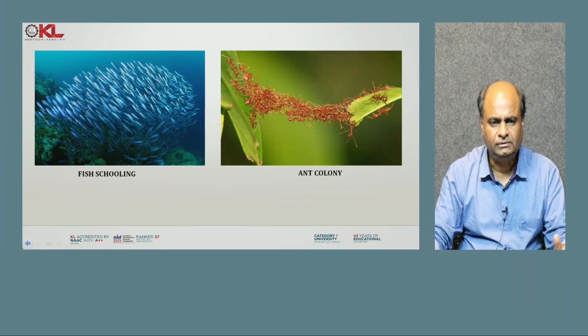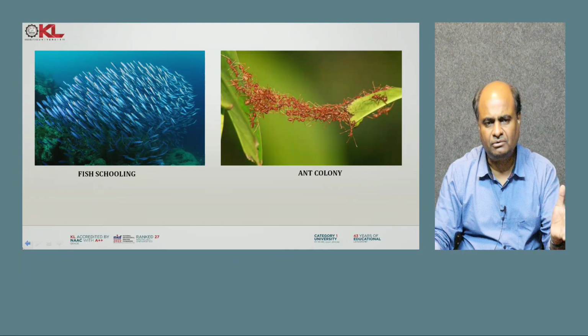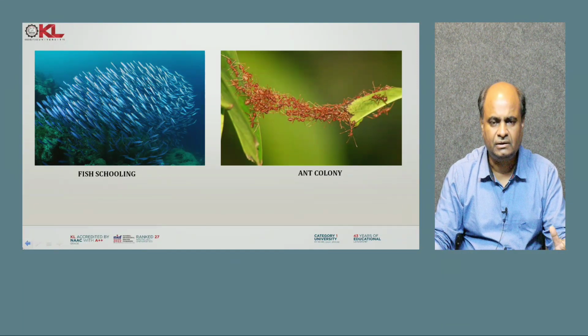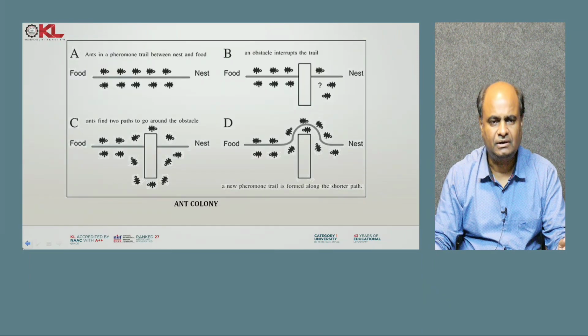Swarm means a group of entities or group of objects, and from this you can see how they are moving from one place to another, and how they are optimizing their path to collect food. So that is the example of fish schooling and ant colony. This is the example of ant colony optimization: how the ants are collecting food even if there are any interruptions. Based on their pheromone, a chemical that is generated when they move for a few seconds, the second ant follows this chemical and continues until they get the food.